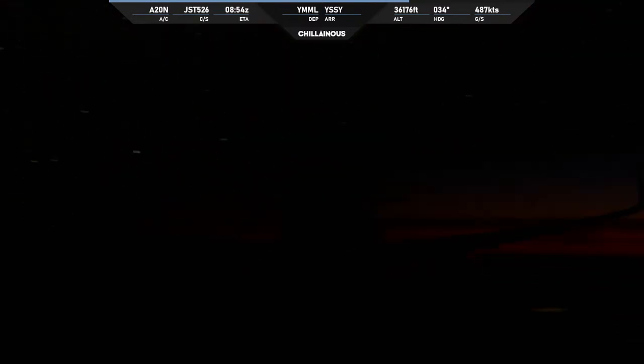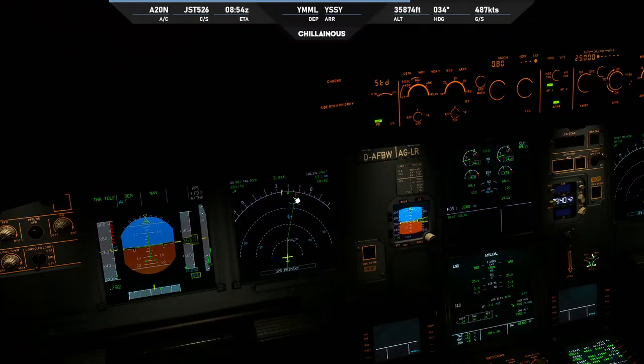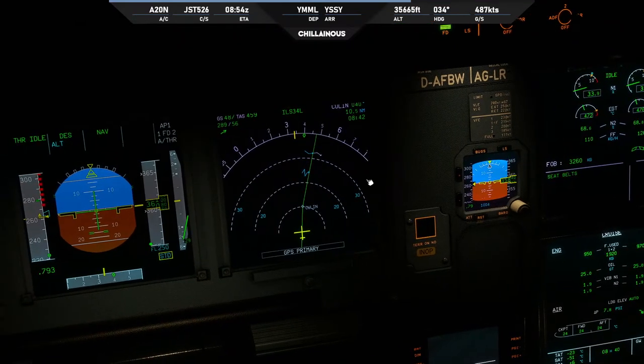Plus, you can get some sick views as you're coming out, especially early morning as the moon is setting. Jetstar 526, disregard. We'll disregard. I didn't put that over the radio, by the way. Just so you know.